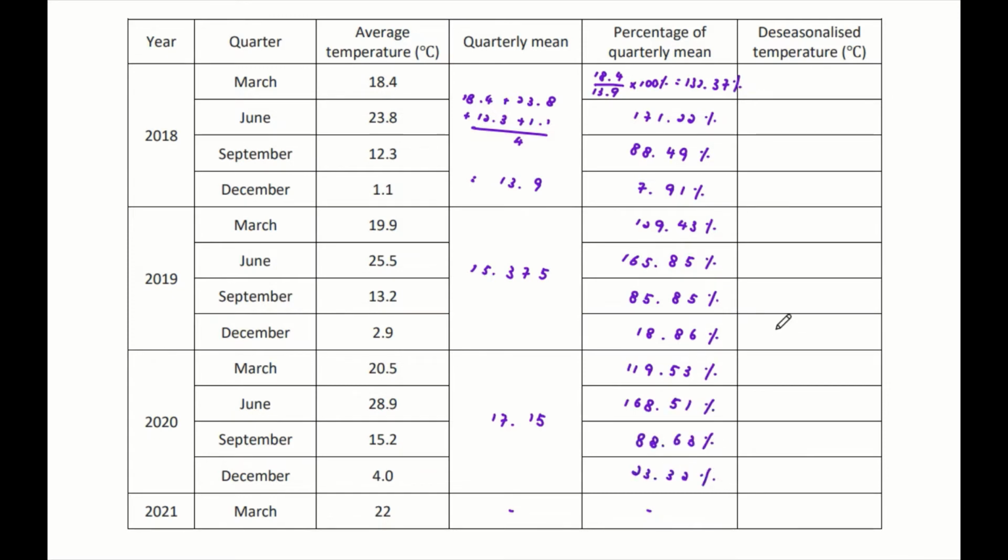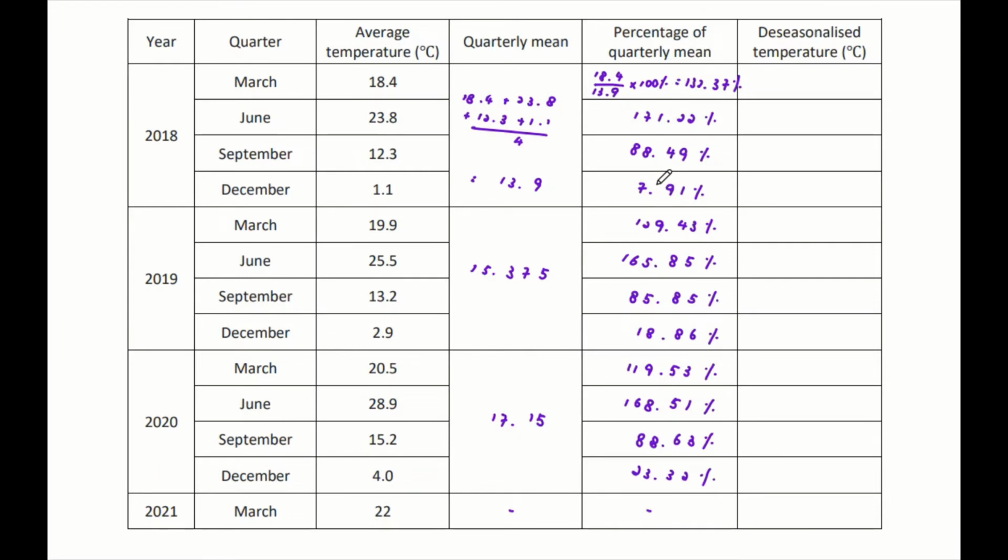Alright, so after you find out all these values, remember how to check it. It's to add all these values together, so you have 1, 2, 3, 4. When you add them together, it should give you a number that is very near to 400, or exactly 400. If there's some difference, that's basically because of the rounding, but the maximum difference is just like 0.01 or 0.02. Please remember to check that. The average of all these values should equal 100%, which means when you add them all together, it should equal 400 because you have 4 periods in one cycle.